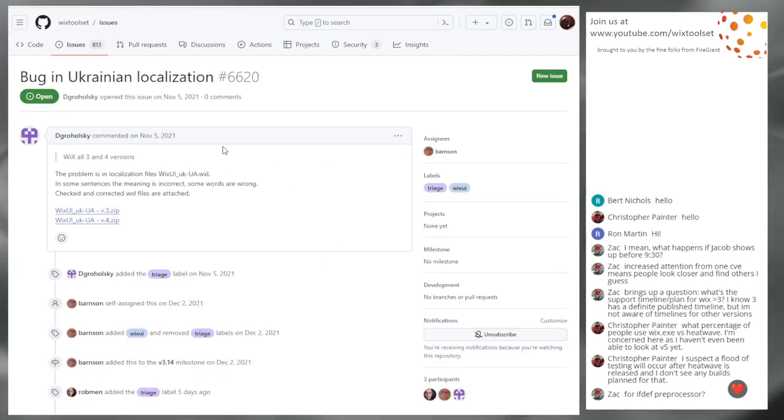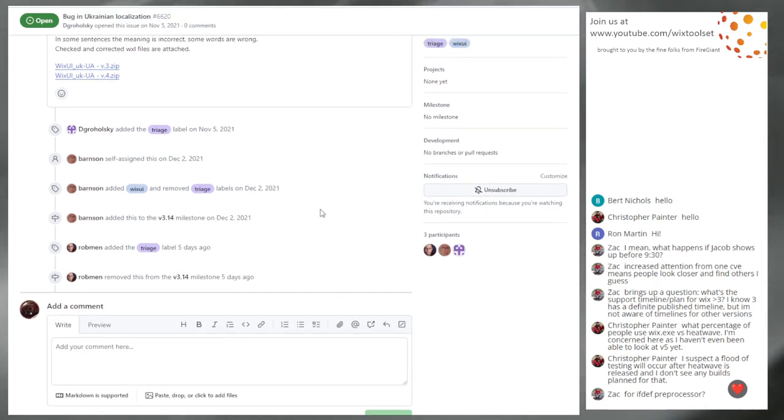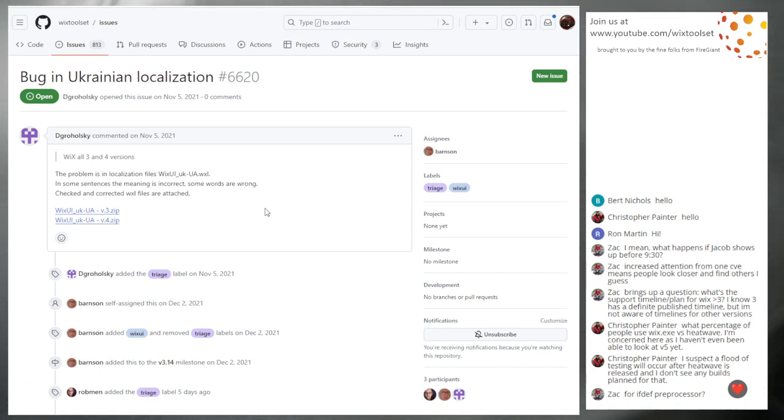This one was trickier because there's a bug in the Ukrainian localization, but they attached two zips to this issue. And I'm like, okay. So I think this turns into, if someone wants to do the work to figure out how to put this into V6 at this point, we could look at that for a pull request. Do you have ideas about the rules of unCLA'd contribution like this? Not if they're just line edits. It's not an issue if it's like, these words were wrong, I just fixed the words in text. It doesn't change the meaning or anything like that.